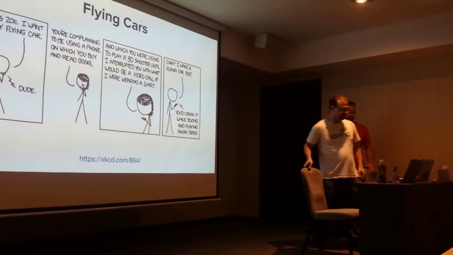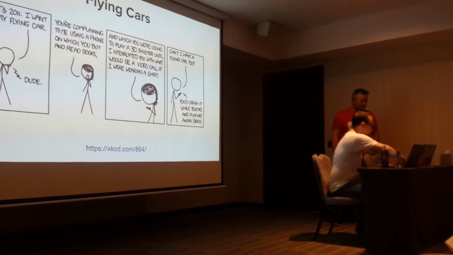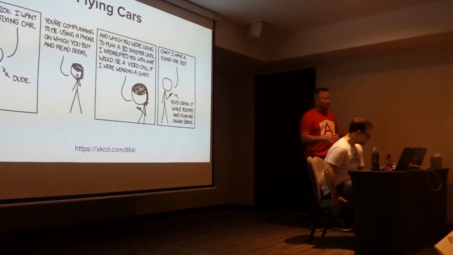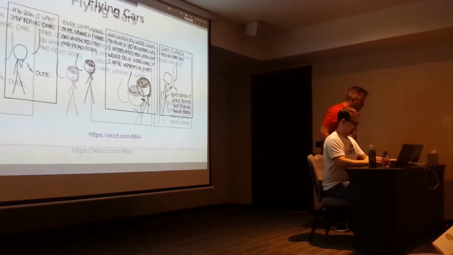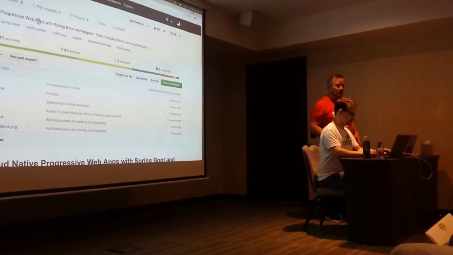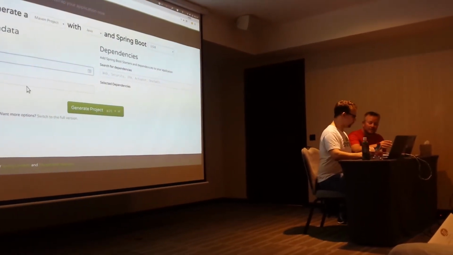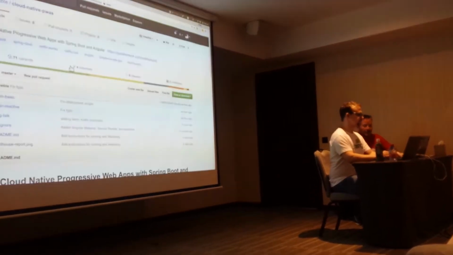Okay, well, so we're going to build an application today. We're going to keep it on the theme of cars. And so let's do that. While we're going along, we have some car facts, so we're going to educate you about cars as well. Like, for instance, did you know there's 1 billion cars currently in use today? In the whole world. Craziness. So we're going to build an application here at start.spring.io.